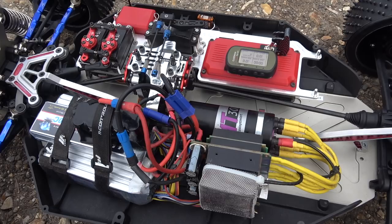Give us some comments in the comment section and let us know maybe what may be going wrong here. But Mike's going to take it home and have a look at it. So bear in mind, he runs it here. One good pass, really, and then we have issues. If you're after some mad run, I'm sorry, it's not going to happen this time. But there will be more videos, and the next time we see this car, I'm sure it'll be running way, way better.